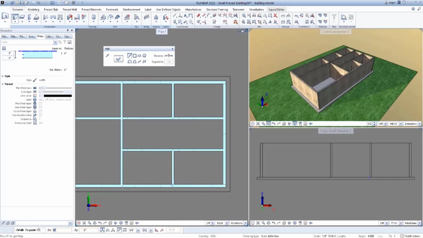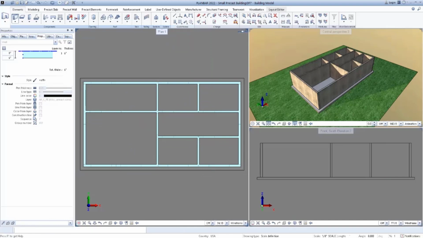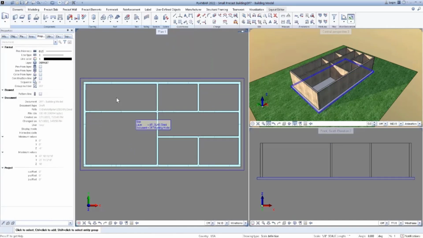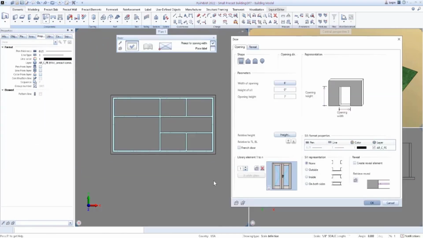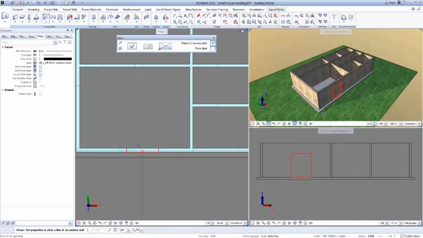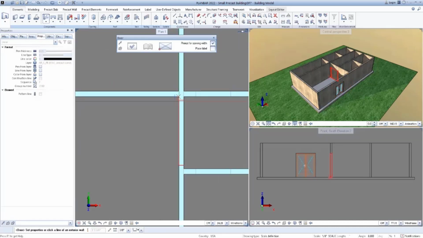Once we are done placing the walls, we can begin installing our various doors and windows around the building with our door and window tools. We are able to place these quickly because of our favorite files that specify the height and the width of the openings as well as the style of door or window that we want to use. After placing each door or window, we will be prompted to confirm its location and opening swing direction.